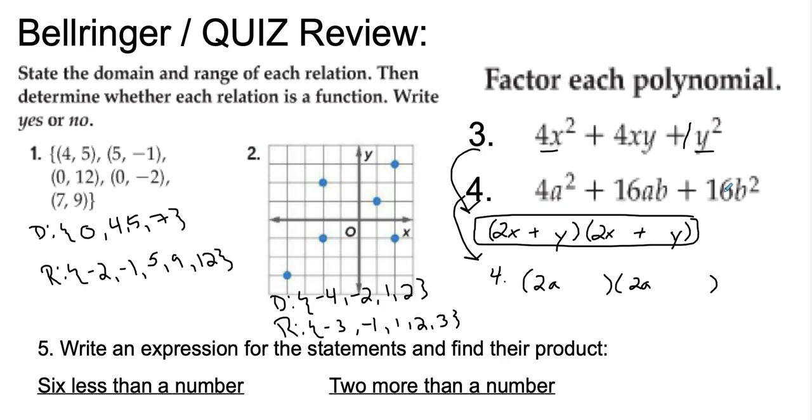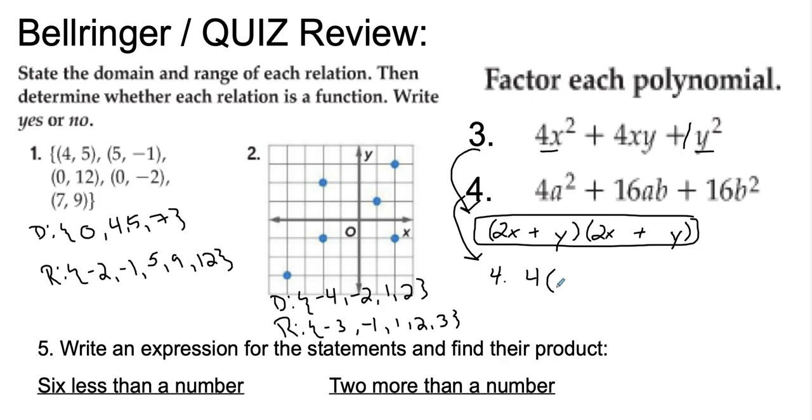And then this is the perfect square, so we can split that to 4 and 4. But I just caught something that we probably should have done to begin with. All right, I don't want to do it this way. We could, but we're going to have to take more out in the end. Everything up here is divisible by 4. So we want to take a 4 out first, and then we start factoring.